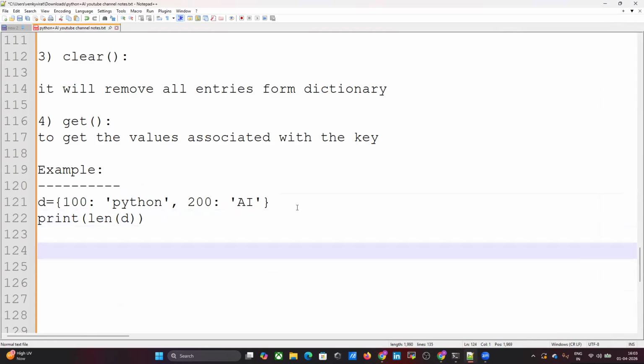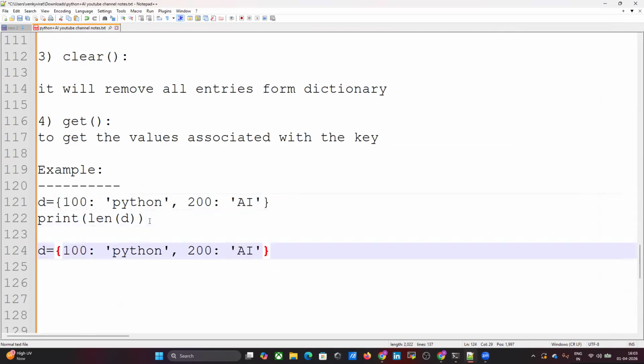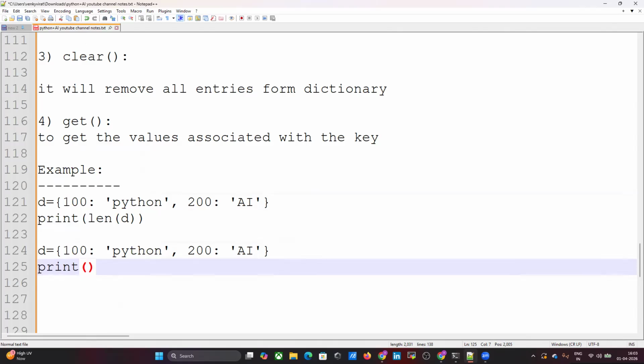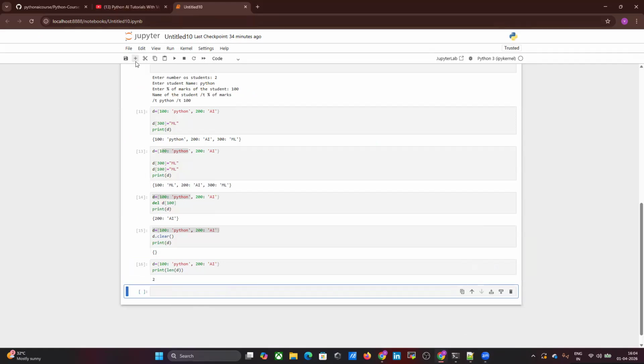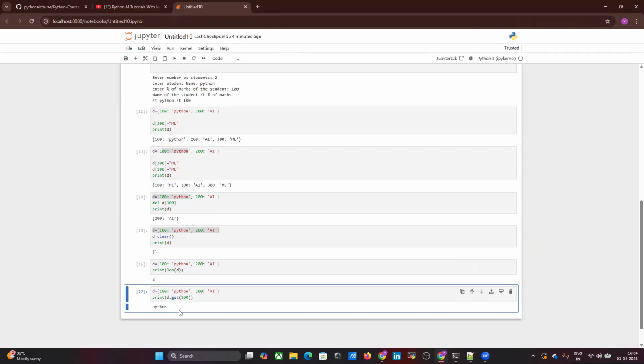For example, print D dot get of 100. Python will come, right?